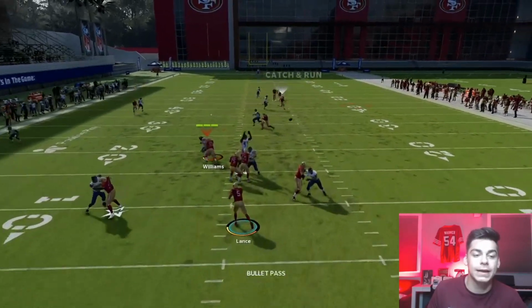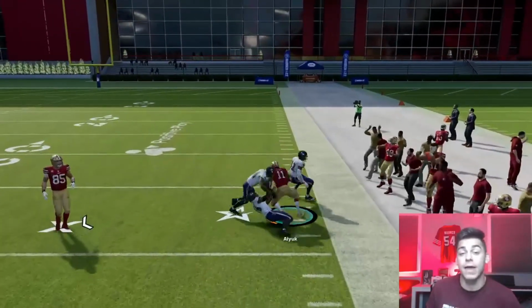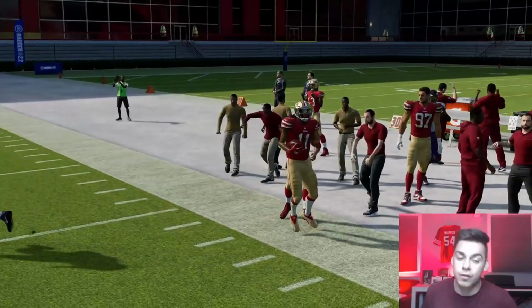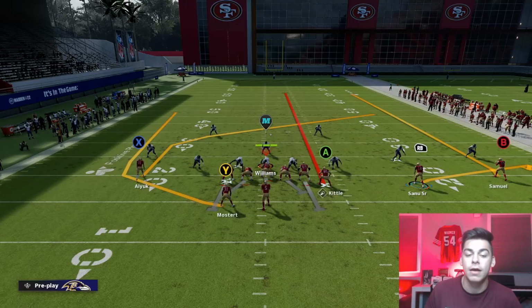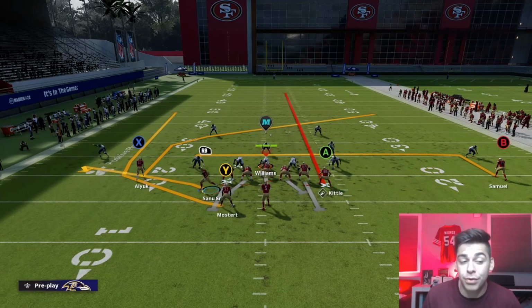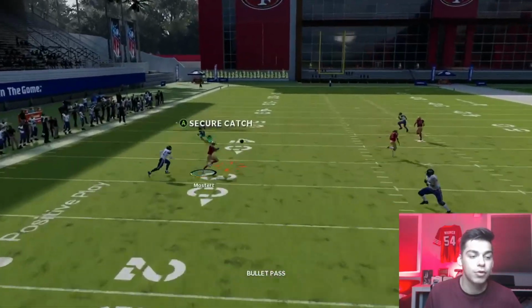You see against man, Ayuk toasts man. That post route is so good this year. One of my absolute favorite routes in the entire game, if we're going to be completely real here. And this is really a zone beater. If I'm going to be honest, I would not be running this a whole lot against man coverage. It's a zone beater. But when you do play zone, you're going to have great success with it. So bam, we throw it right there.